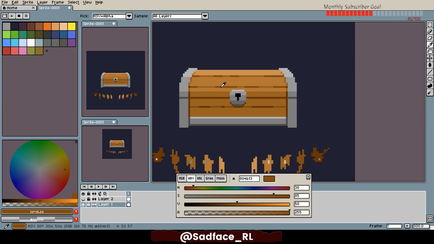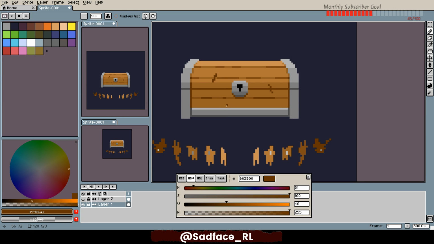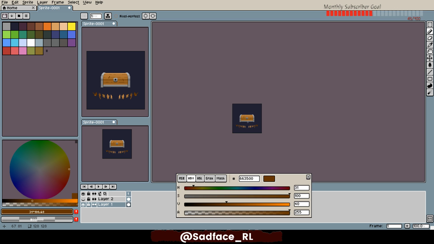And then I also like to add a crack in there. Maybe do another one over here. Like that. Why not? Two cracks. There we go. A nice looking chest. Not bad.